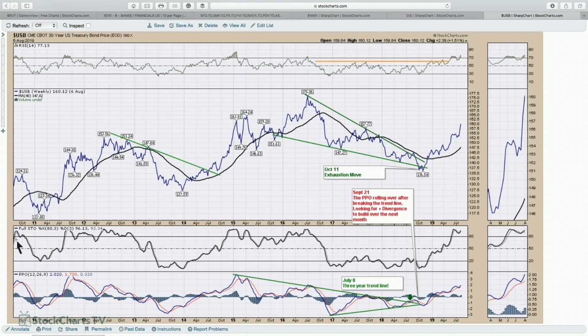And this is a long period full stochastic. Let's call it an 80,3. So 80 weeks, roughly 6 quarters. What you see here is it stayed above for a year and a half, then it fell below for a year, then it stayed above for 2 years, then fell below for 2.5. These are long cycles. This thing could run for a while. That doesn't mean it doesn't do this in the middle, but we have lots of opportunity for this to continue.